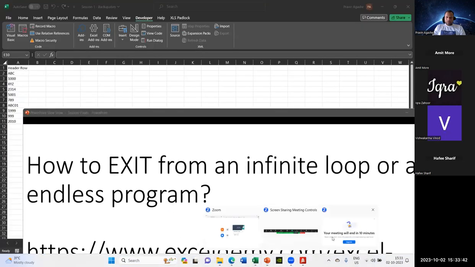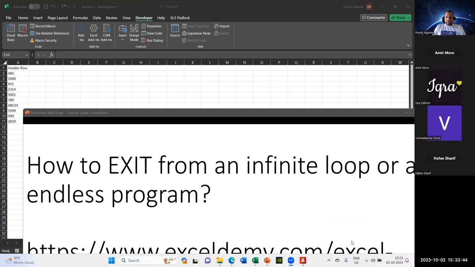It is showing on the screen. In our Windows, it is showing. I don't know in yours. Okay, on your Zoom window you can go to the tab.